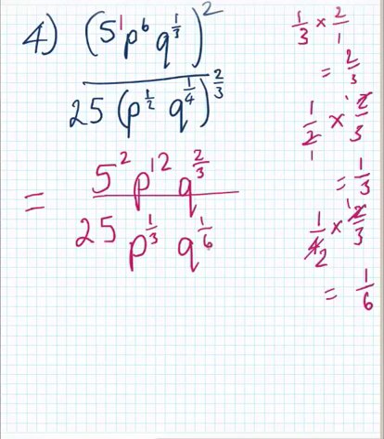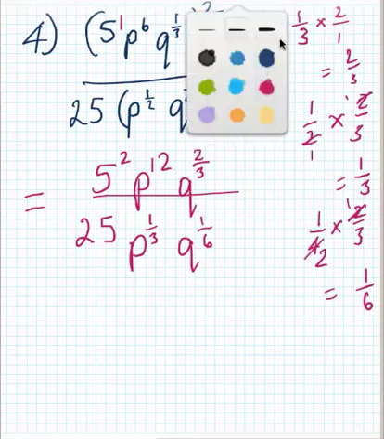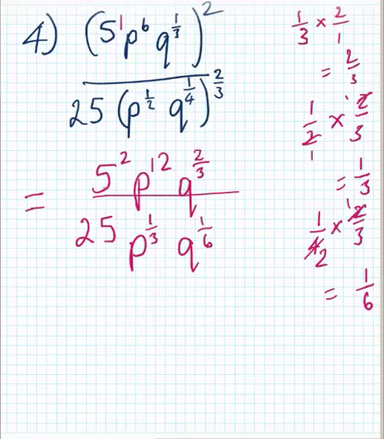Okay, so just double check your working out. You notice that we have no negative powers, which is fine. And I'm going to do one more step, and that is, see how I got 5 to the power of 2? 5 to the power of 2 is actually 25. And I'm not going to rewrite this. I'm just going to cross off that 25 and cancel out the 25. So all I'm left with now is, because I haven't got enough space, but you can rewrite it more than once, 25's cancels out to be 1. That's what I am left with.